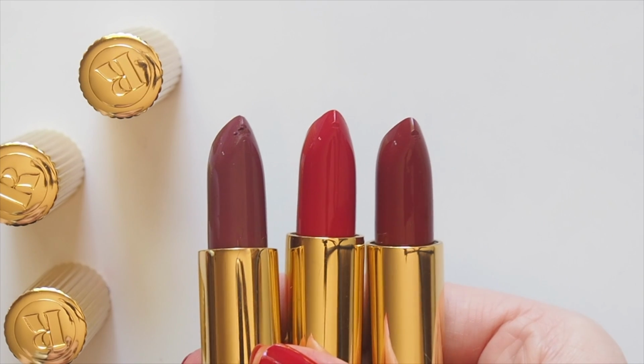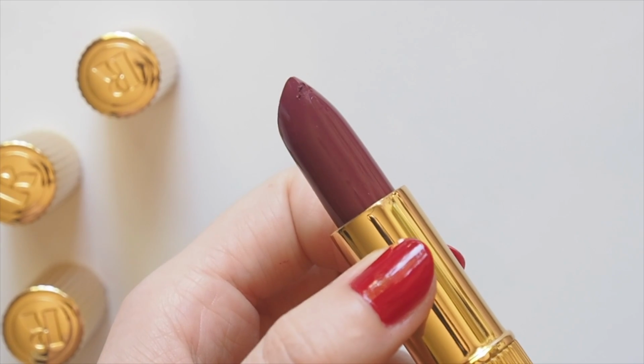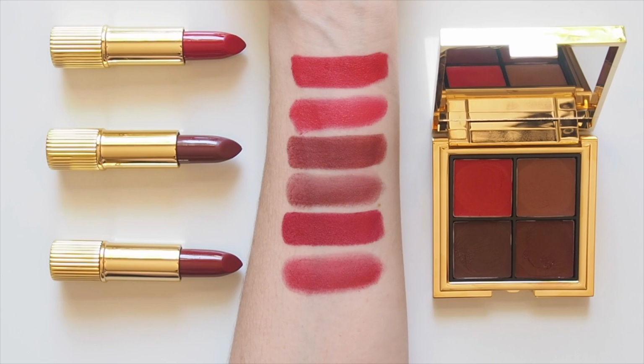And unfortunately, a little alignment issue means all of my lipsticks have a little dent in the back caused by the lid. Not sure if I got unlucky here or if you've noticed that with yours too. Please let me know what you think. I'd love to hear if you're a Jeanne Damas fan who snapped these up as well, or if the brand is a new find for you.